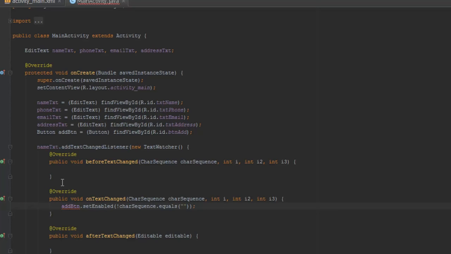Okay, so the add button is going to be enabled if the CharSequence doesn't equal to nothing. So this is basically just the text you're going to enter in here. So if it's like space and all this, we're going to work on that as well. But for now, this is going to be fine.